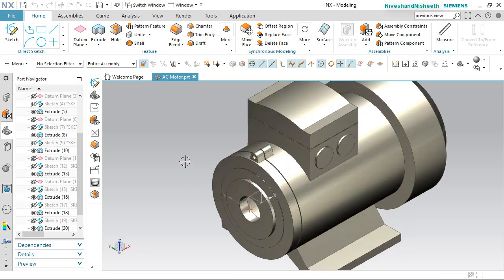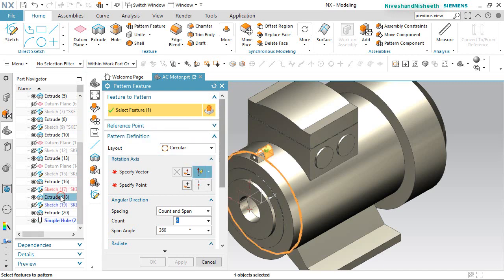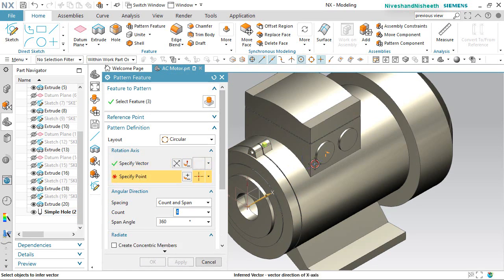Next, we will create a circular pattern of these two extrude features and one hole 4 times. Let's pick up the pattern feature command from here. Select this extrude feature and hole feature. In the rotation axis area, we will select the x-axis.